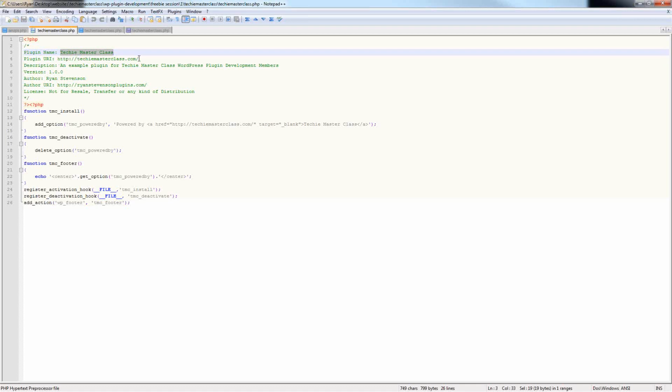Then you can provide a website address for the plugin, a description of the plugin, a version number, start with 1.0.0 for example, and then increment up from there as you continue to develop your plugin and release new versions of it. Provide your own name as the author. You could even provide a completely separate website address then for your author website instead of using just the plugin website. And then the last part here is the licensing.